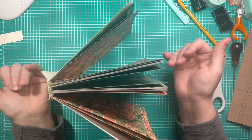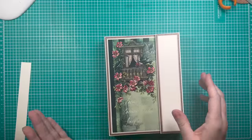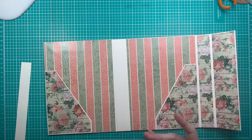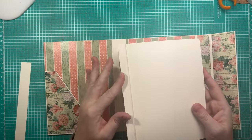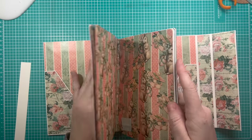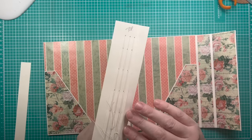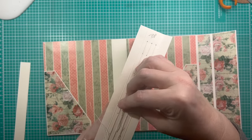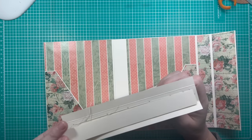Now all we need to do is attach this into our album. So we've got our album base here, and it's all ready to receive our pages, and we're going to glue each one of these sides down onto the spine so that we've attached them in place. But before I do that, I want to add something on the back of here to protect all of these threads, to make sure they stay where they need to be, and also just to give it a little bit more structure.